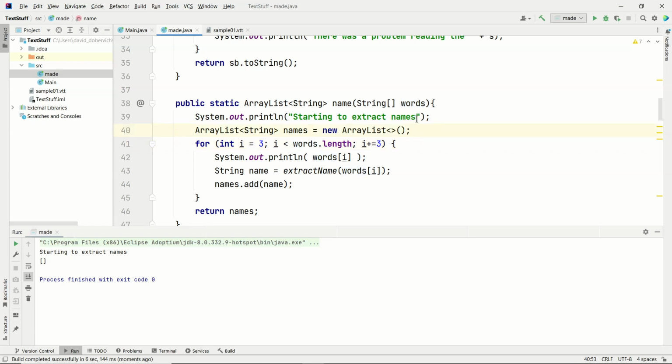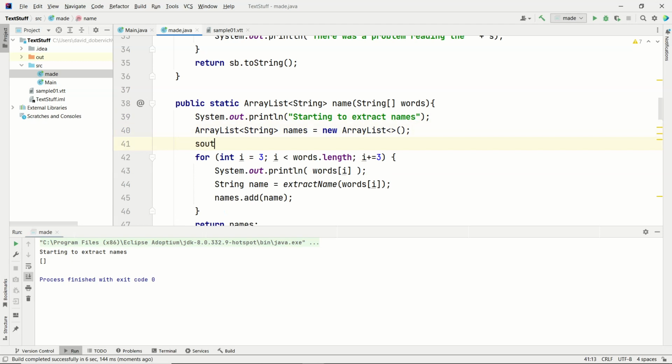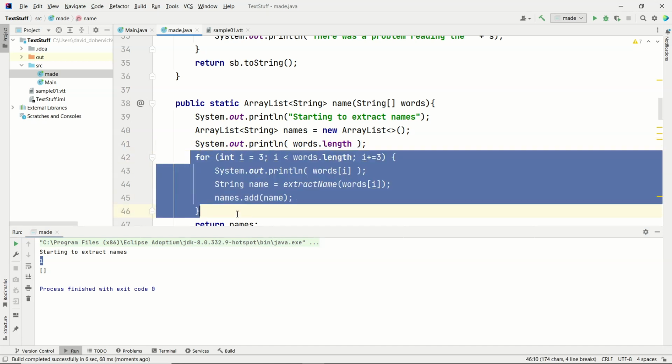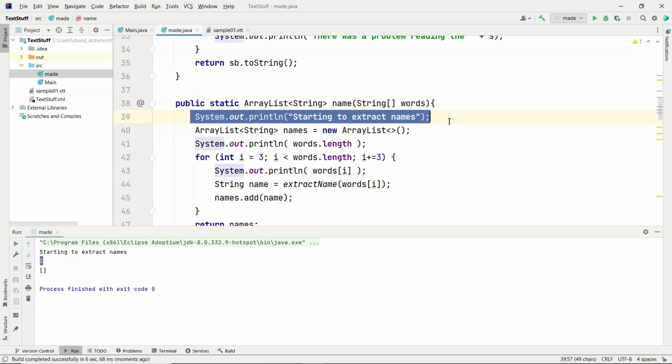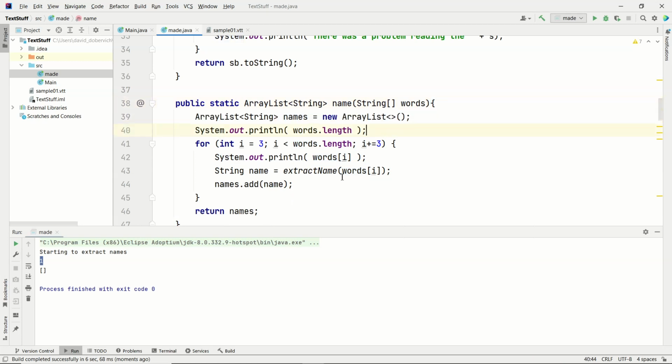So here's what I want to do. I want to print out the length of words. So words.length. And we'll see what that is. I'm suspecting words.length is going to be something very short, which it shouldn't be, but now we're starting to find the source of the bug. Okay, so words.length is size 1. Now we're really on to something. We know that the reason it's not extracting names is because I'm not passing in the right inputs. So I'm going to remove this print statement, but I'll leave the others in there.